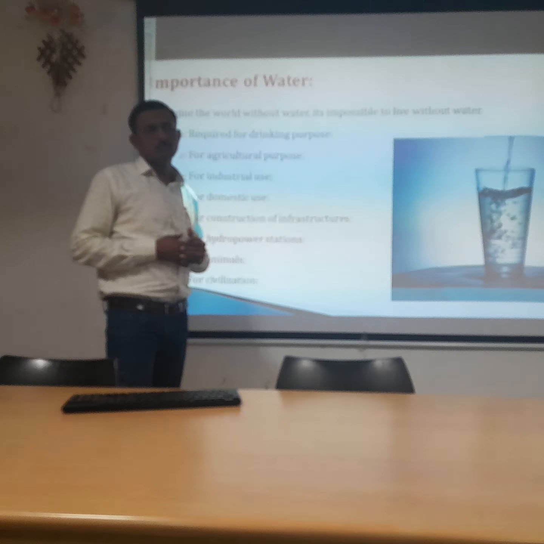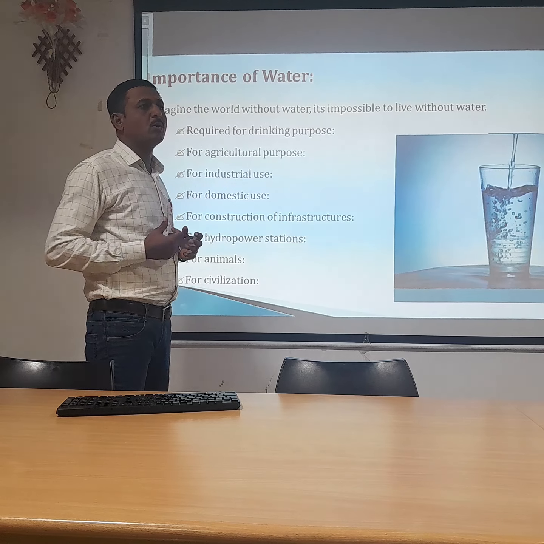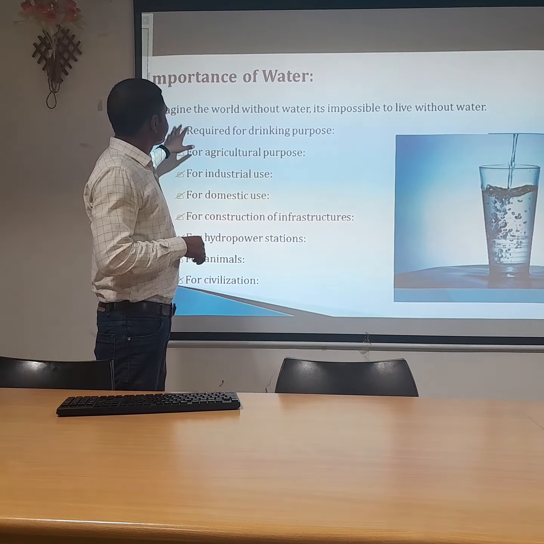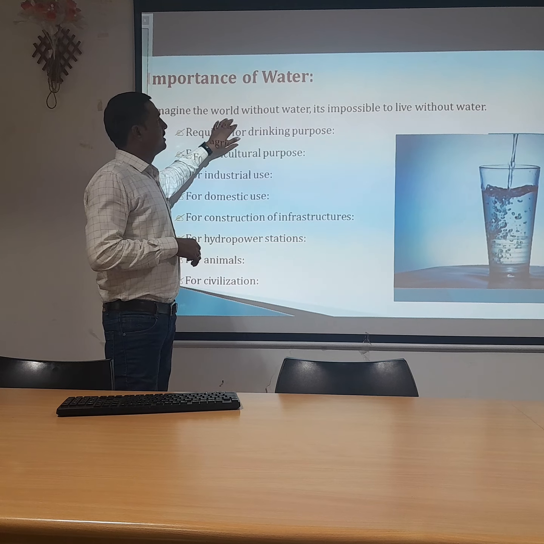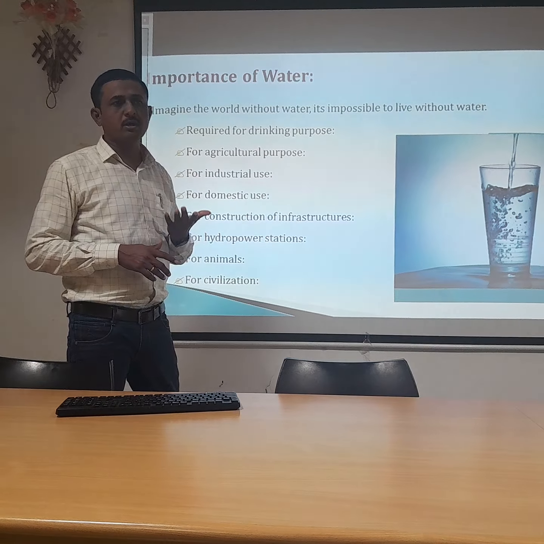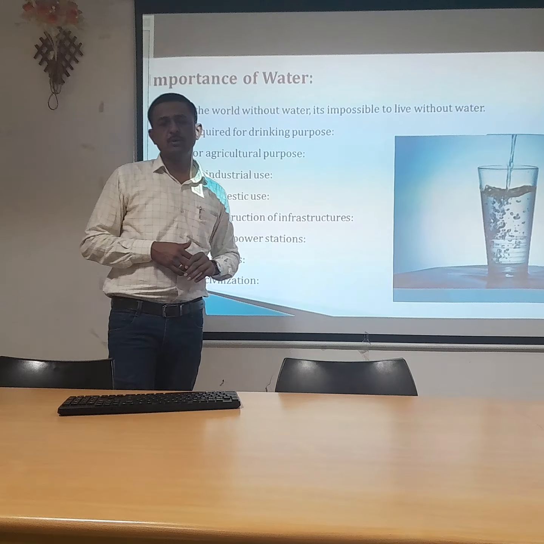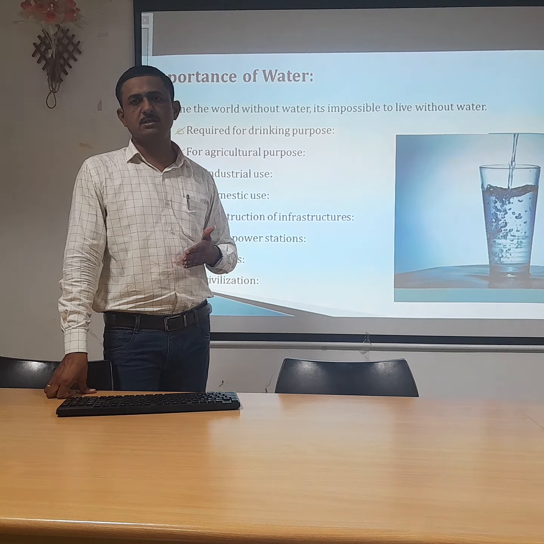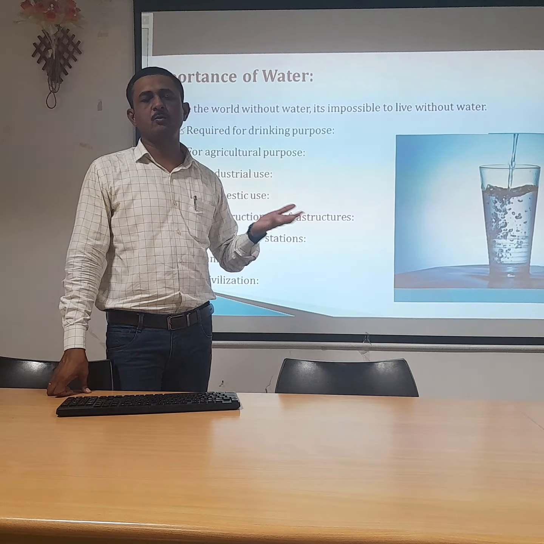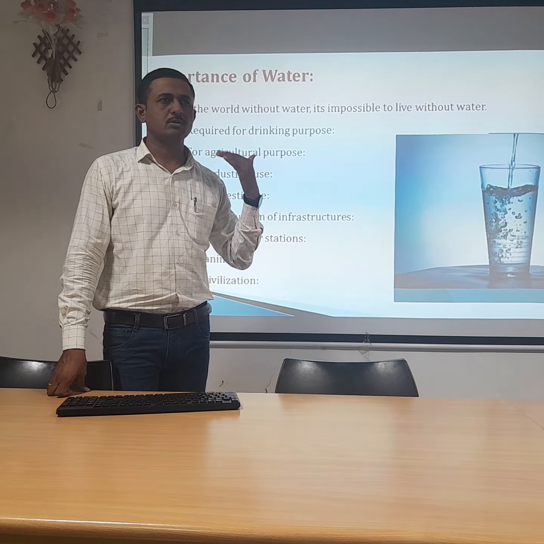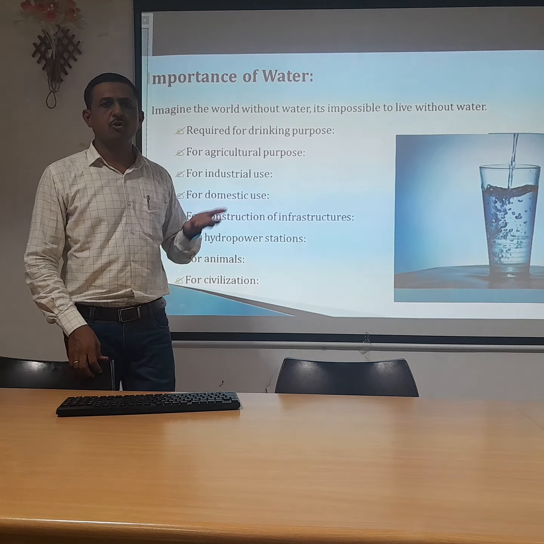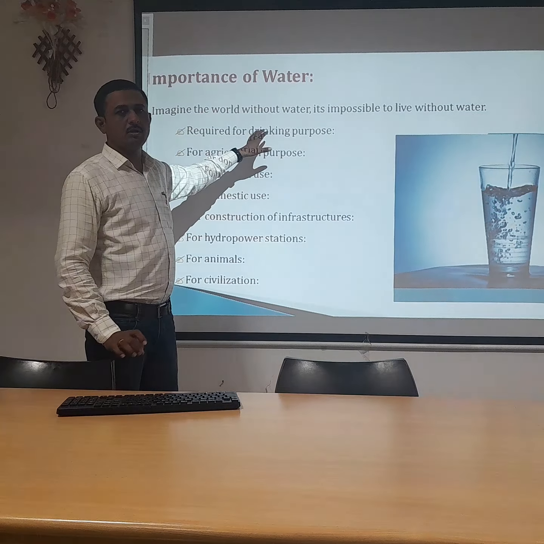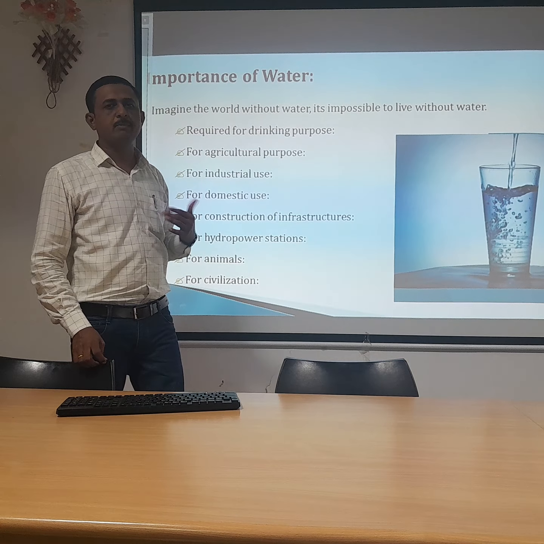In this slide we will discuss the importance of water, or what water is required for. Normally, imagine the world without water. As we are talking, it is quite impossible to live without water, for humans as well as for animals. Apart from that, the environment for plants, for small microorganisms, and all types of activity, including humans, are completely dependent on water. So it is the most important part of our life.